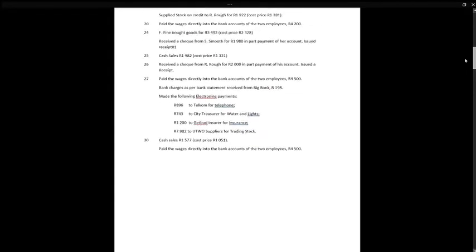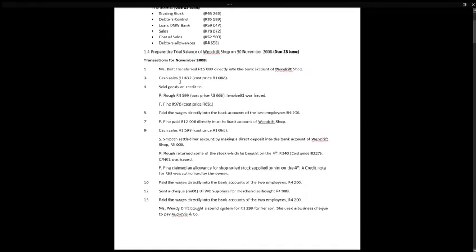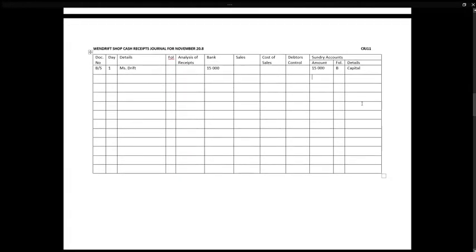Next transaction took place on the 3rd. Right, so cash sales of 1,632 Rand, of which the cost price was 1,088 Rand. So we received money, so we can go and account for this in my cash receipt journal. My source document will be a cash register roll. This took place on the 3rd, and we received money because of sales. Remember, they did not provide us with a customer's name, therefore we're going to use the term sales. Right, so we received 1,632 Rand. It will reflect in our bank account at the end of the day. The reason we received this money is because of sales, and to make money we need to spend money, so we had cost of sales of 1,088 Rand.